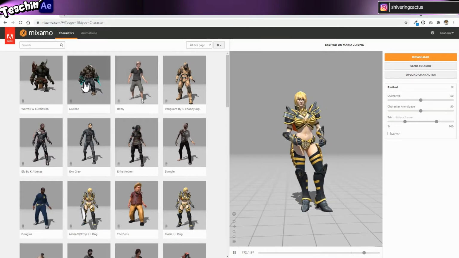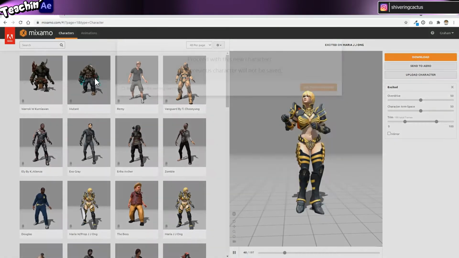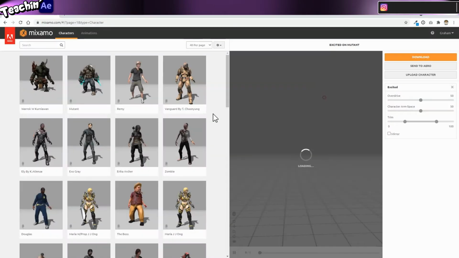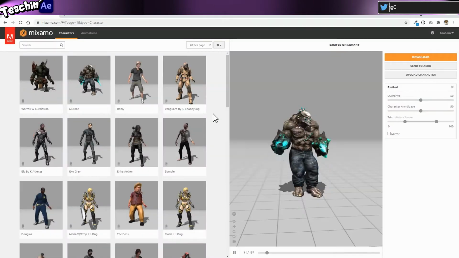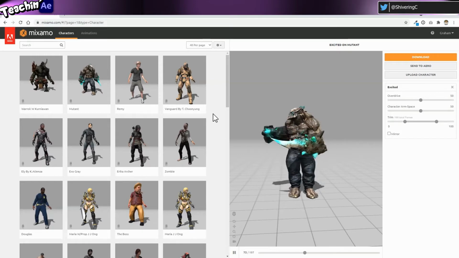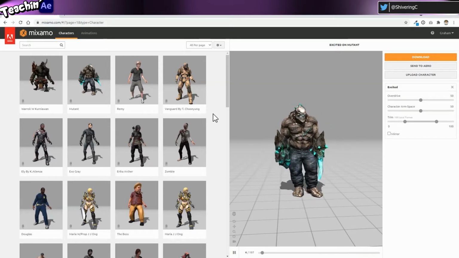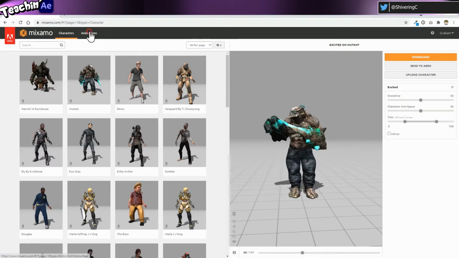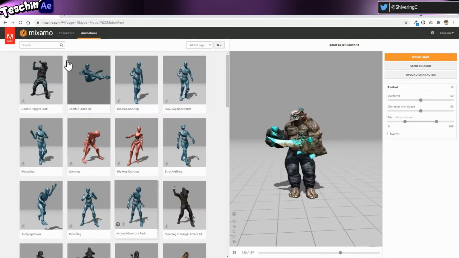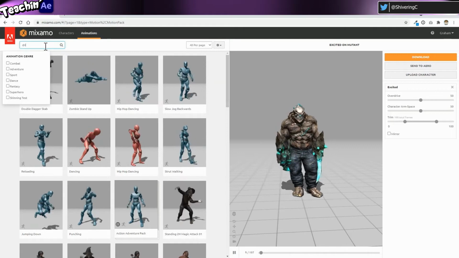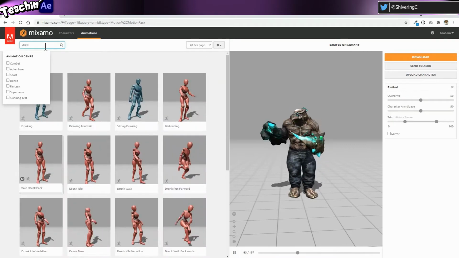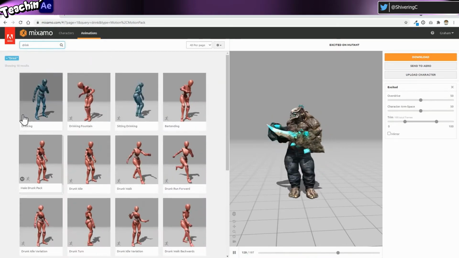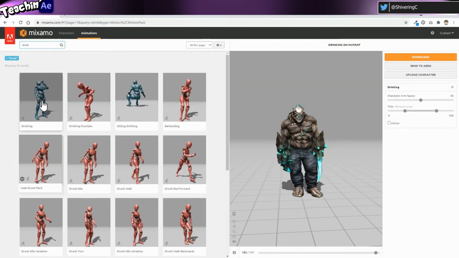We need something scary because they react in horror. So I'm thinking mutant. And he immediately stops being scary when you do a cute dance like that. Oh, so let's go over to animations and let's see if we've got anything that looks like he's drinking. Oh, and look at this first one.